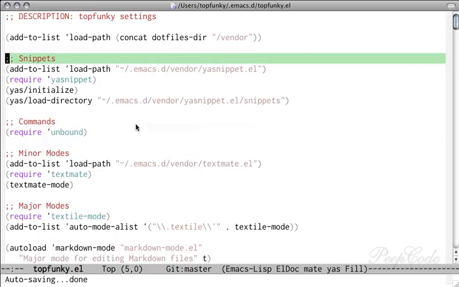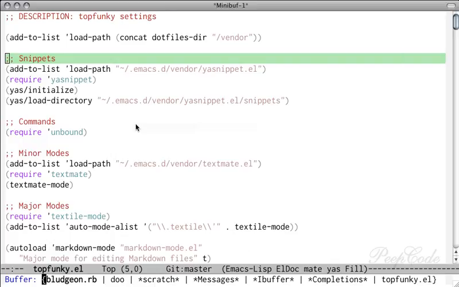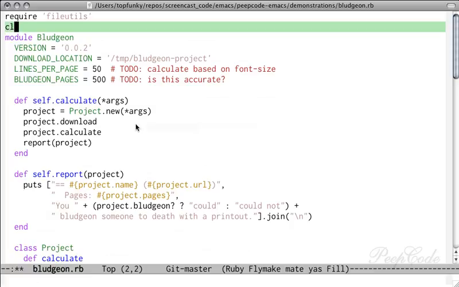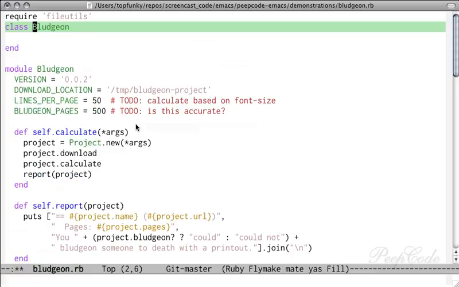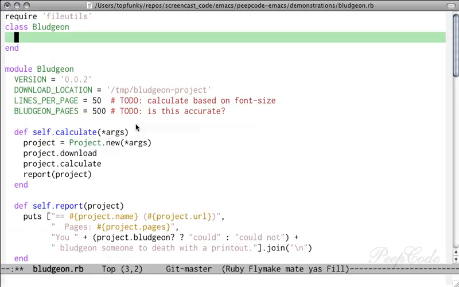and then you'll enter a few lines of configuration, as you can see in my topfunky.el that resides in .emacs.d. Just these 4 lines are all you'll need, and then when you open a variety of different files in different modes, you'll have access to snippets. Some of these you can see up in the menu, or I'll show you later how you can find the directory. You have things built in like CLS.